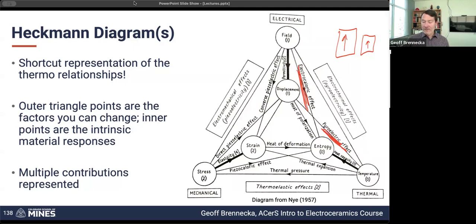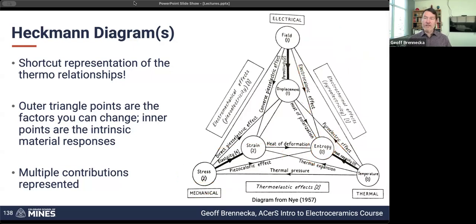So the beauty of that one is it's relatively easy to change temperature and measure a change in charge. It's really hard to change electric field and measure a change in entropy. But we know that they have to be identical because they're symmetric. And we could go through the thermo equations to show that they have to be symmetric, as long as we keep the mechanical boundary conditions the same.